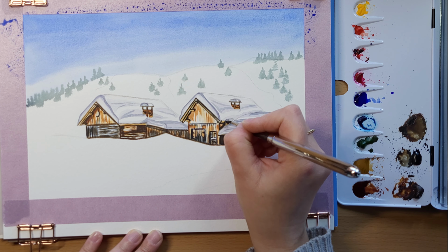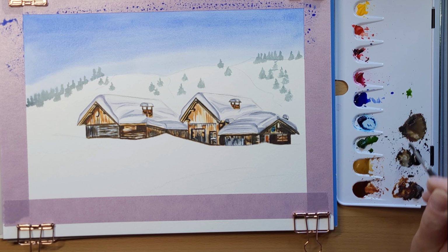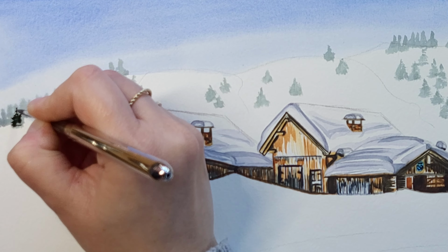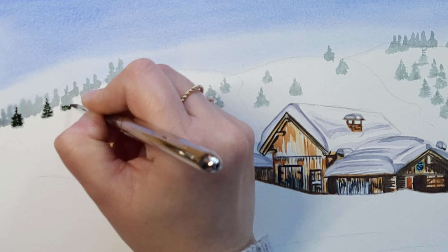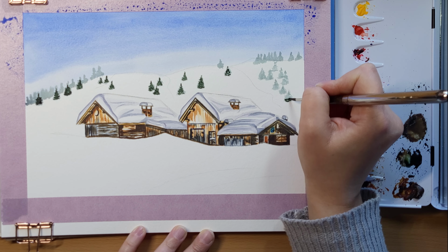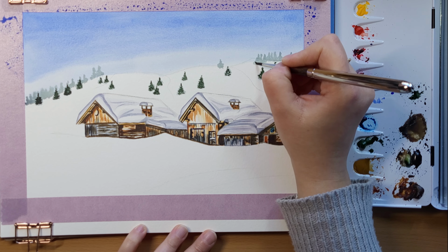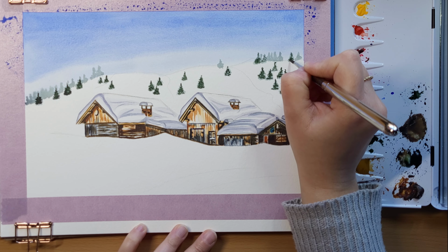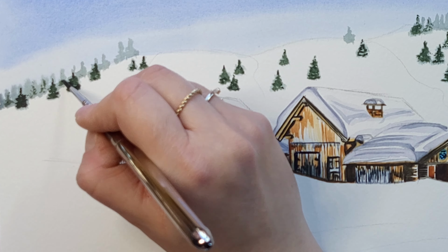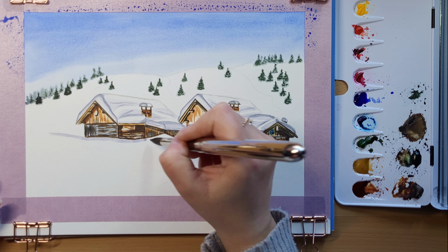Even though there's so little, these areas, you still want to pay attention to these little details for the sake of the painting. Now I'm taking some sap green and Payne's gray to mix a darker green to add detail to these little trees in the background. And you want to leave white gaps to make it look like they have a little bit of snow on them. And not to all the trees. I'm just adding this dark green mixture to the trees that are more in the front. And then I'm adding a little bit of that color to some of the trees in the background there for depth, to show that some trees are closer and some trees are farther away.